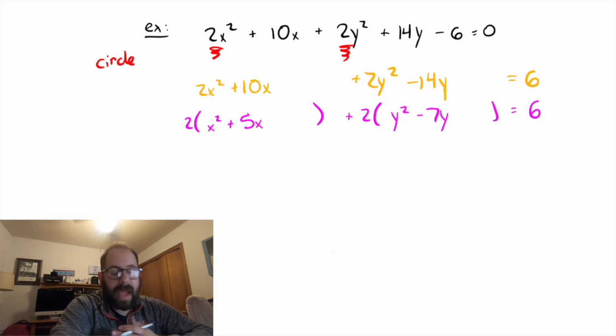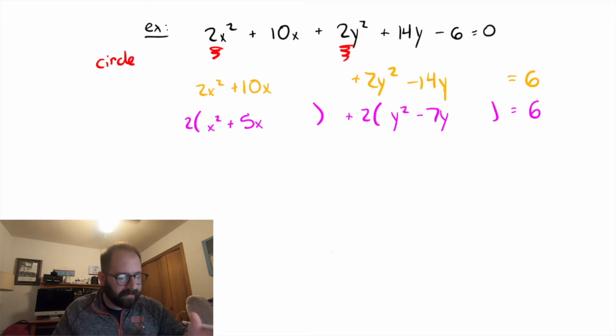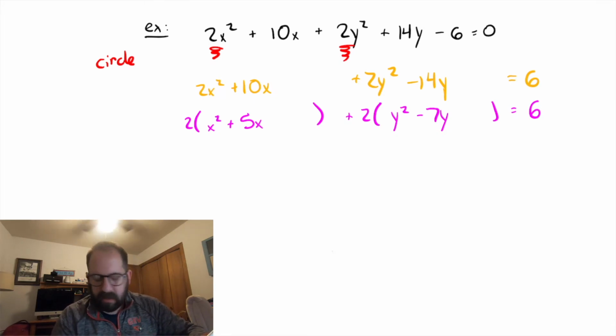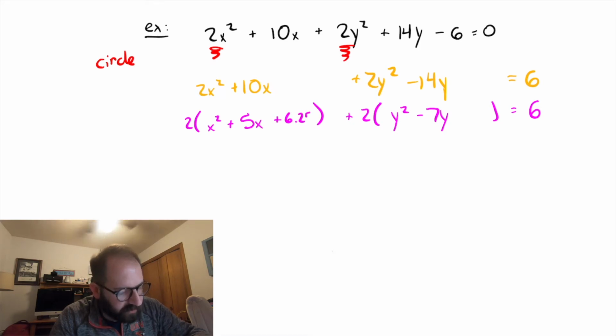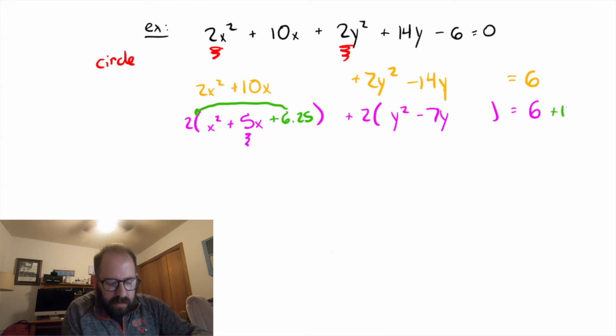All right, so now we have to do half the middle squared. So half the middle, so 5, if I cut that in half, it's 2.5, and we're going to square it. Square it is 6.25. That's half the middle squared. Again, this is the middle number. In fact, I'm going to change that color. Let's get away from this purple color. We have too much purple here. Let's go to green. All right, 6.25. That's half the middle squared. We have to take that number times the number out front. So 6.25 times 2 is what? 12.5? And that's what I'm going to add to the other side.